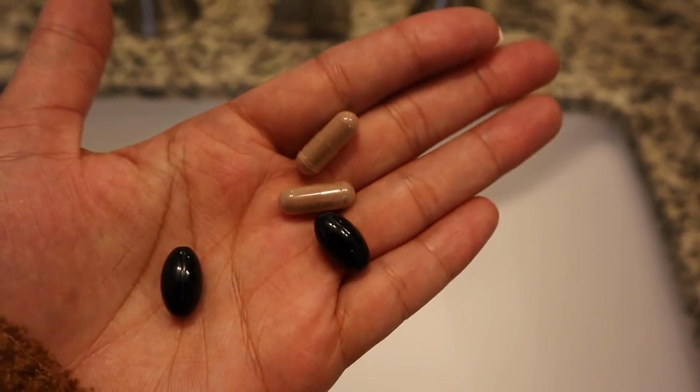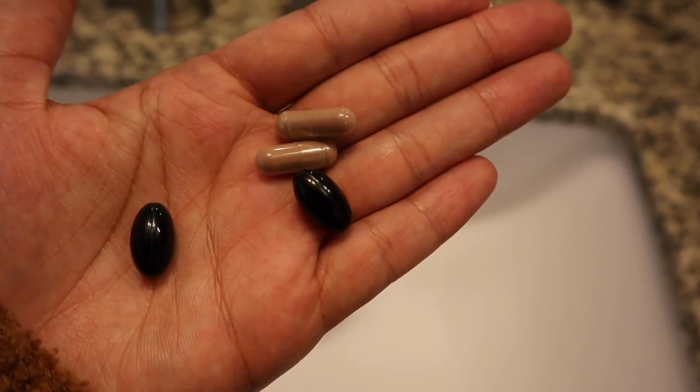And then the next thing that I most recently started taking that is also getting more popular now is fenugreek. I was kind of skeptical at first because I didn't know how long it would take to see results. It's supposed to make you smell like maple syrup basically. It works within a day. The first day that I started taking it, a couple hours later I noticed that I smelled like maple syrup. So if you're into that and you want to smell like maple syrup or give yourself a little sweeter tank, then I would definitely recommend picking up some fenugreek.